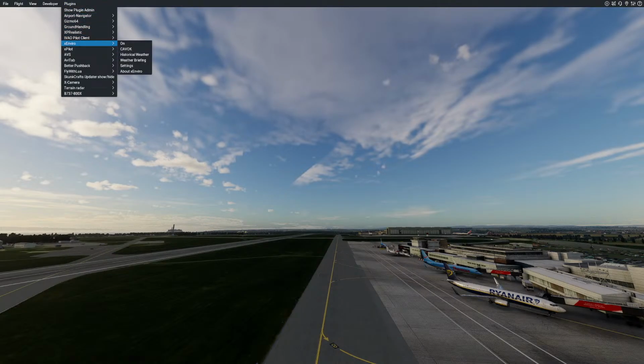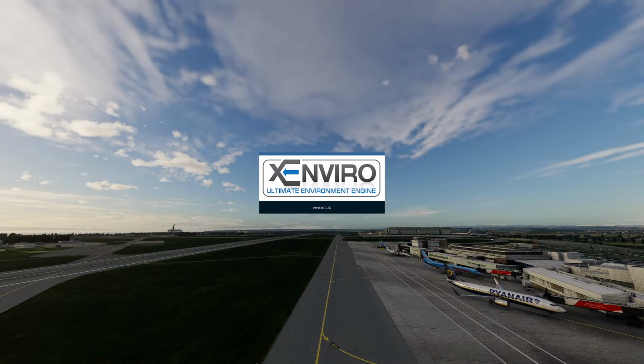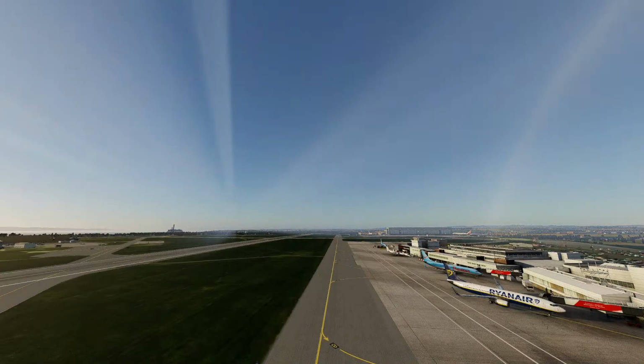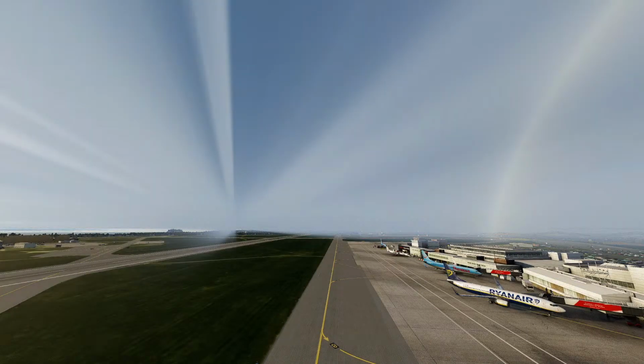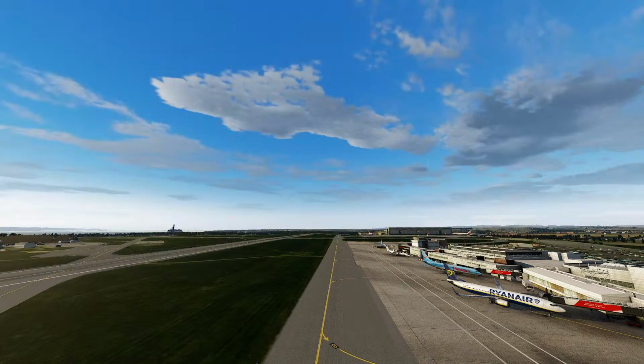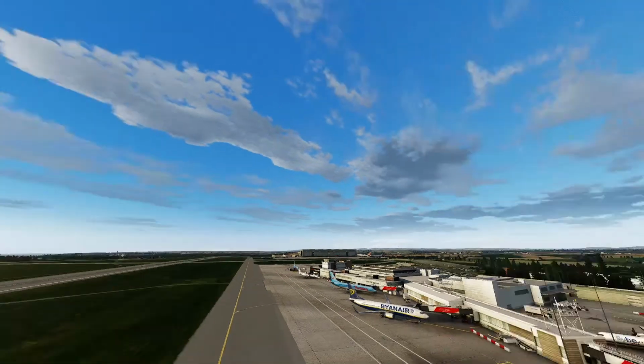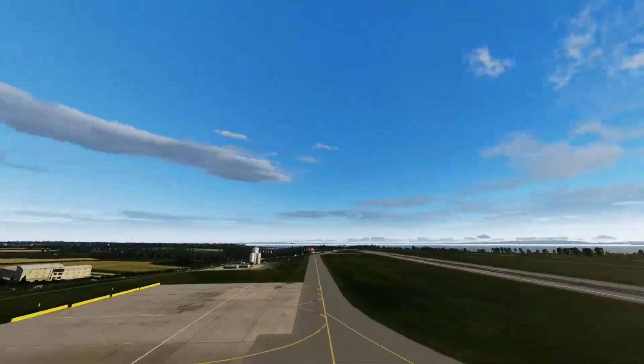Turn Xenviro on, and it automatically wipes the sky, and then it brings in its own clouds. You'll see it all come in a second. There's a rainbow there, which is not happening in the real world. And there we are. So the difference between the two, and neither of these depict what the weather is like in real life.